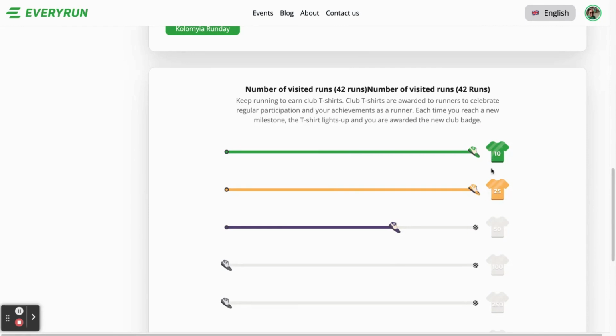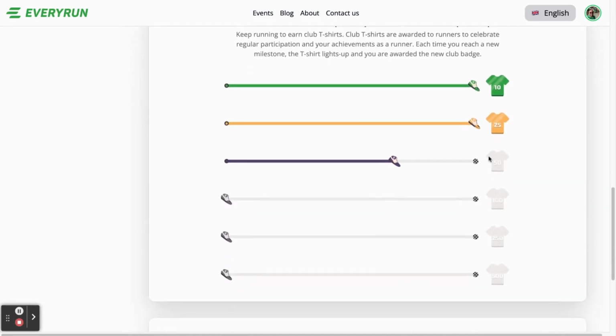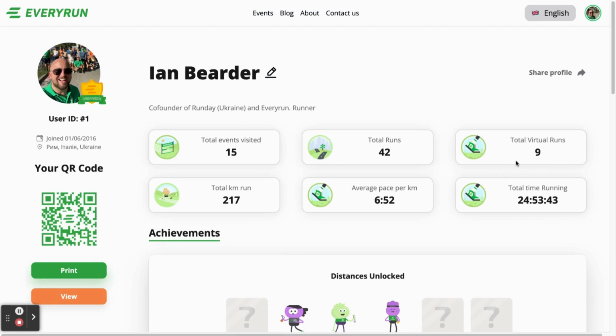It's the t-shirts, the number of run t-shirts. So after running 10 runs, you get your 10 run t-shirt. 25 runs, you get your 25 run t-shirt, etc. So I'm almost there with my 50 run t-shirt, and other runners I know have run 250, some almost 500 times. So as a runner, this is how you find events and join them.